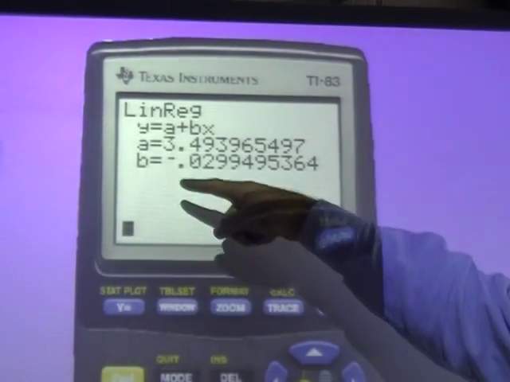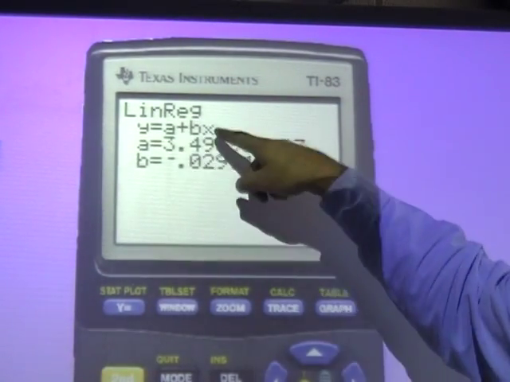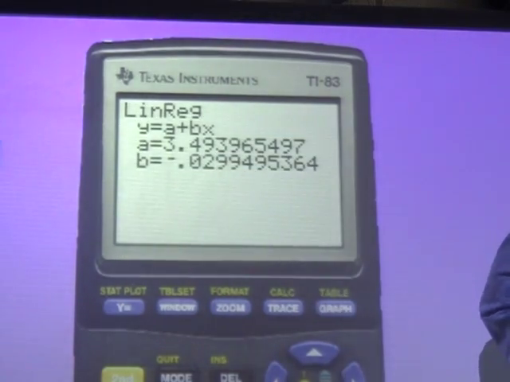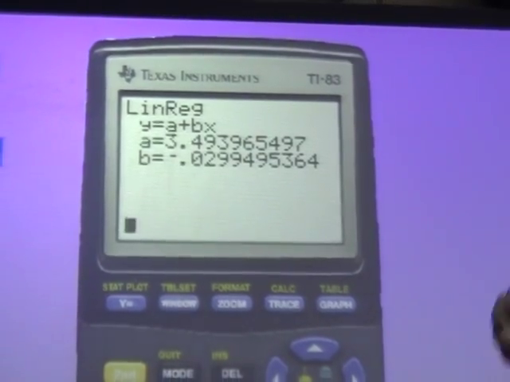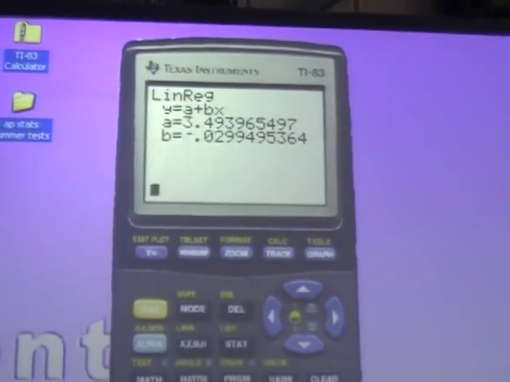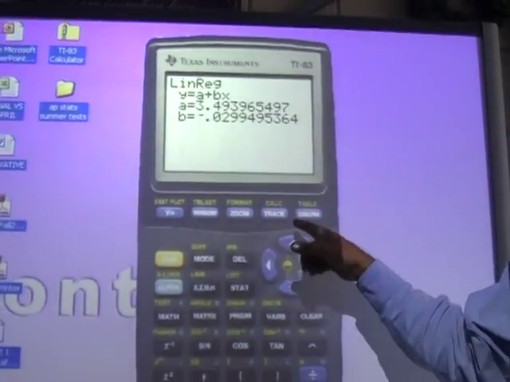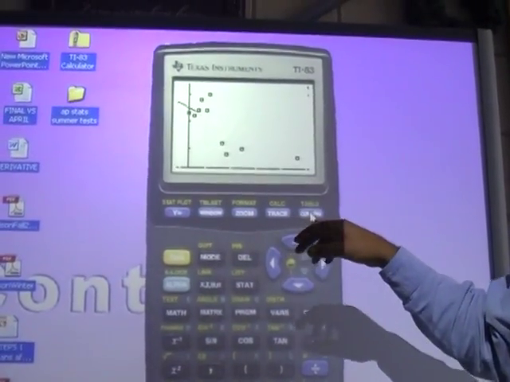Uh-oh, I'm missing a couple things here, but I do have my equation. Notice that I don't have my r and my r squared value. That's because I reset my calculator and my diagnostics are off. I'll turn those back on later. And let's see right now if we graph what happens. There it is.